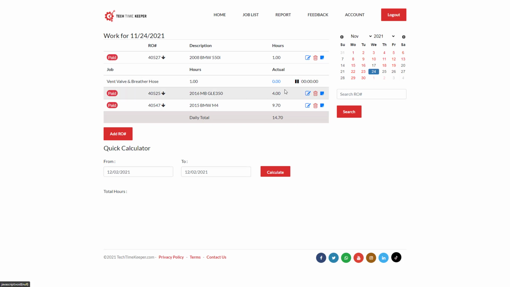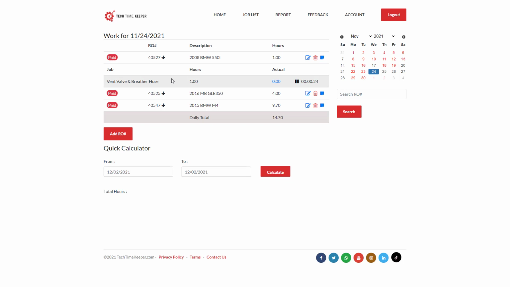So you can just click on that, and it'll start running time for you, and you can come back and pause it and start it. And if you wanted to, you can actually run time on multiple lines at one time if they kind of go together for some reason, or if you have a reason to want to do that. Okay. And then you can stop that. Once it gets up to, I'll let it run for a minute here. Once it gets up to a certain point, it'll start counting up on your actual time over here.